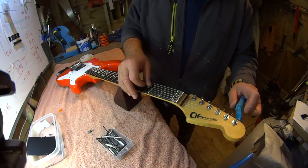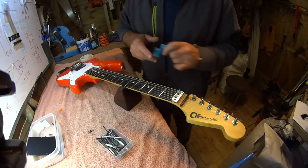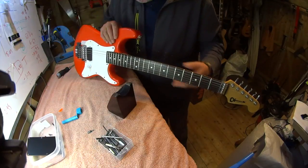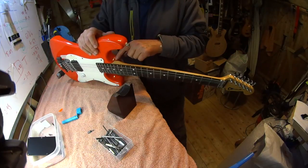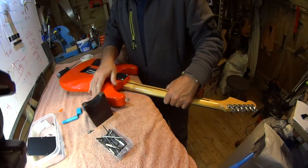So this will need realigning. This neck is definitely not from this guitar. There's a clear difference in the two, as there's an indication of where the sun hasn't bleached or darkened the lacquer here, so it shows a different profile where it's fitted to a different guitar, but that's fine, it's no big deal.